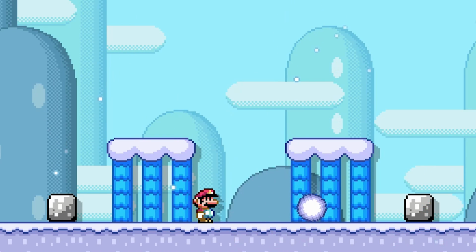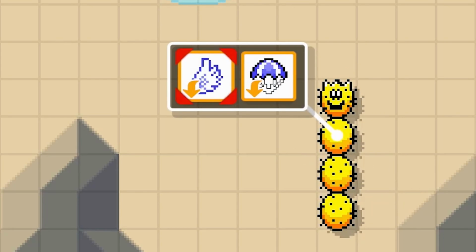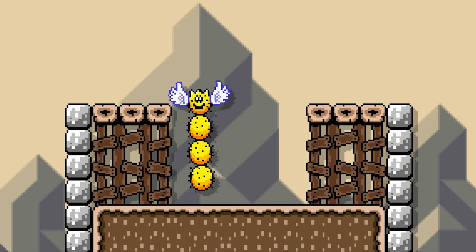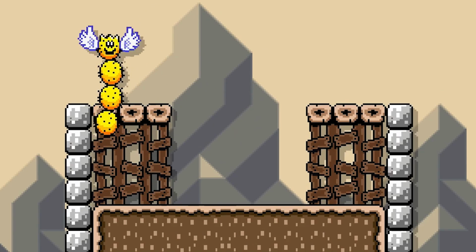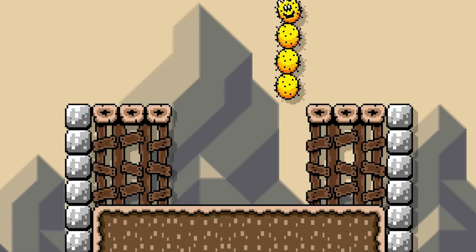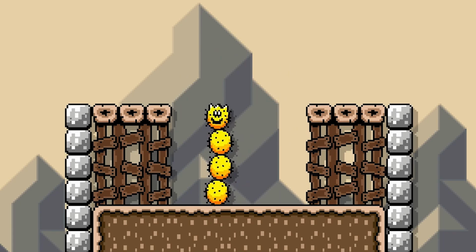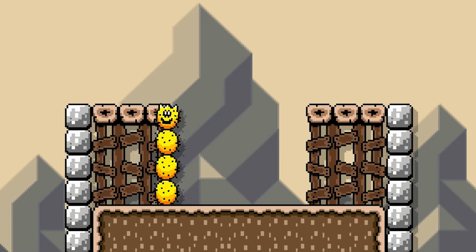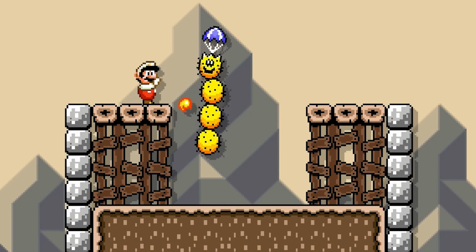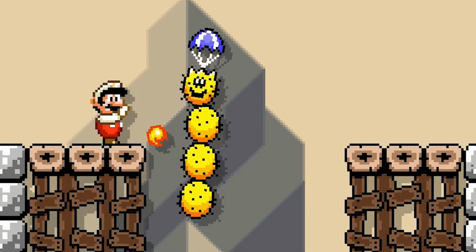A Pokey has 2 modifications, a Winged Pokey and a Parachuting Pokey. A Winged Pokey performs 2 1-tile hops, followed by a 3-tile leap as it moves. A Parachuting Pokey descends slowly towards the bottom of the screen and resumes its basic behavior when it lands. If any of its body segments are defeated while parachuting, all body segments underneath the ones defeated are defeated as well.